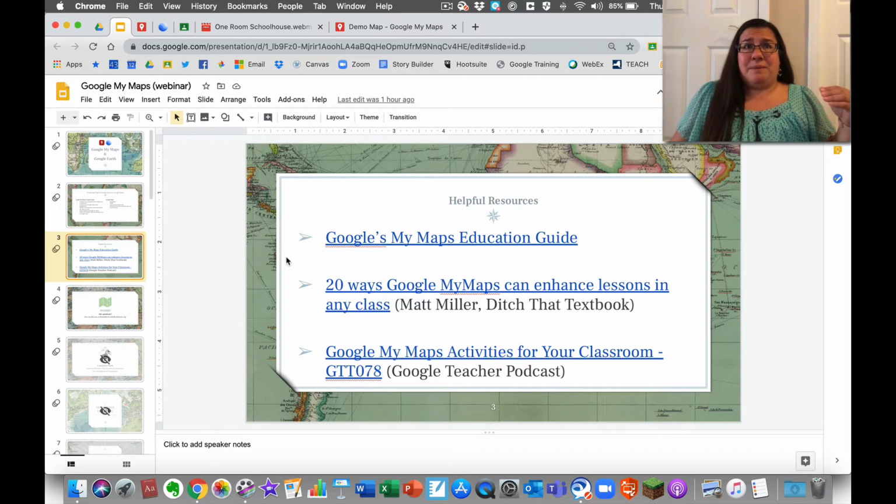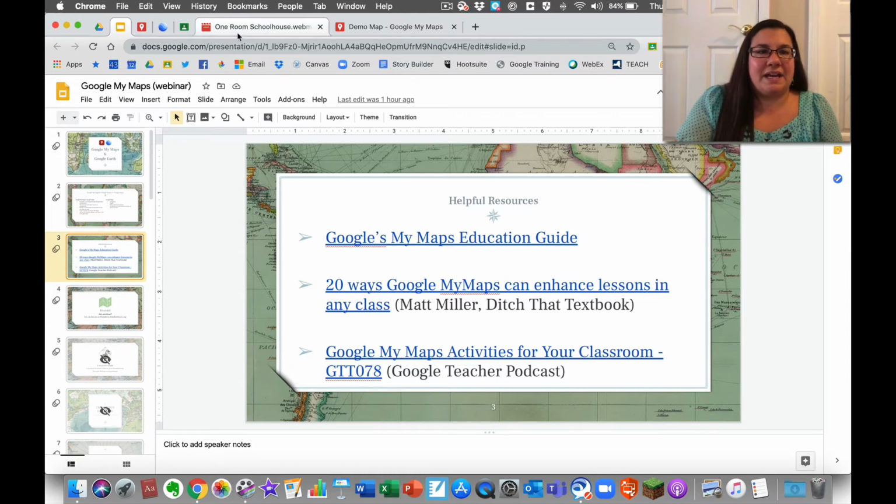And it's across content levels. Like there's maps for math, believe it or not. You can find geometric shapes, you can measure things, you can do all sorts of crazy things. There's so many applications for science and plotting different data. One of the examples was something about biomes, and you could make a layer for each biome, and lots and lots of great things.